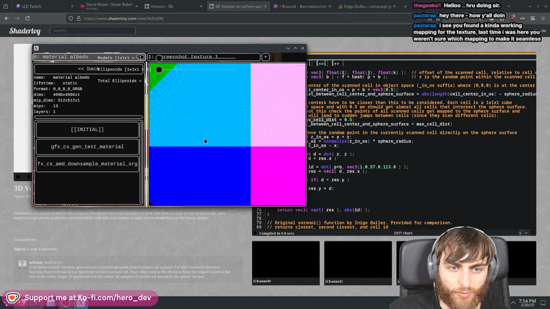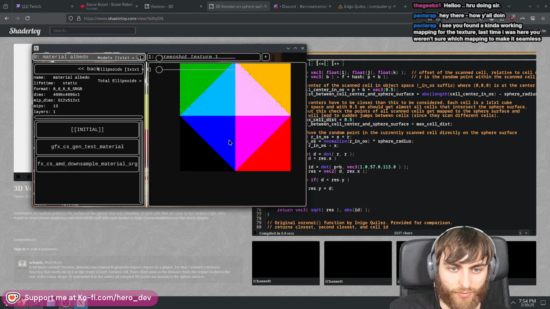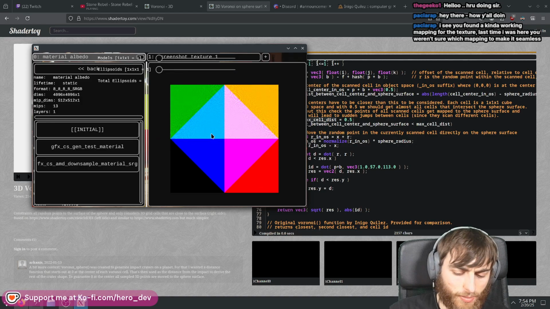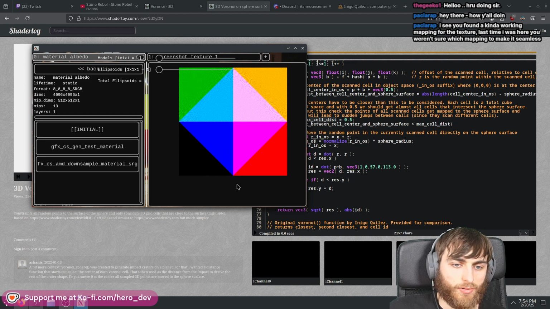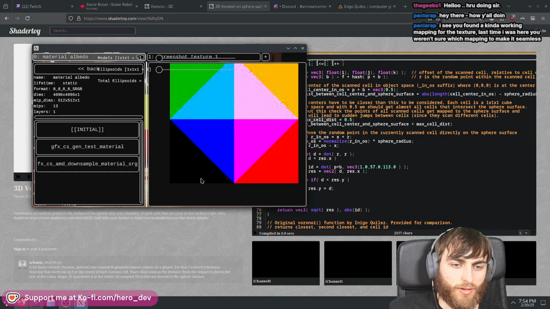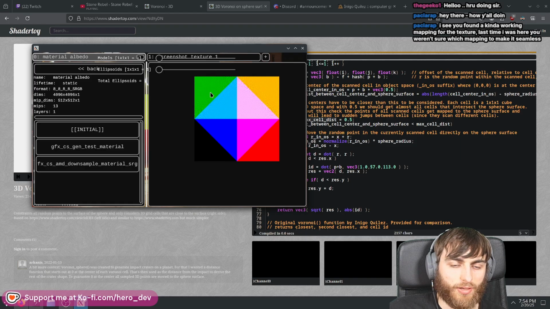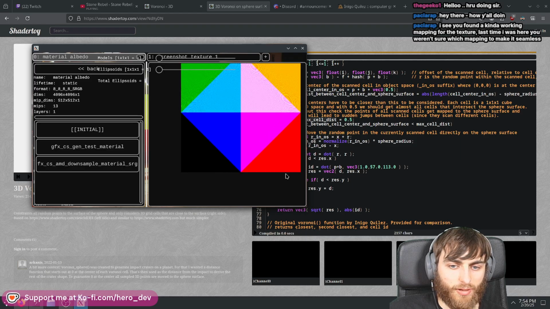mapping. Ignore this, it's just me generating some random noise on top of it. But yeah, so it maps an octant, if you can call it. So each of these triangles is like an eighth of a sphere. It maps that to a texture. You get a tiny bit of distortion, and the way it wraps around the edges here is not predictable. So when it goes off the edge here, it doesn't wrap all the way around to this side. It actually mirrors down to here. Yeah, so you come off here and it starts up randomly here again.